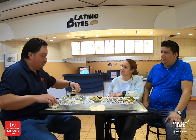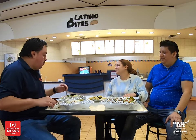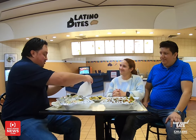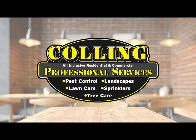Well, I will say this — if you make good food, you endear people to you really quickly. A good taco falls apart, right? That's why you have the second tortilla, so you make another taco. I'm going to take another bite of this empanada. This is so good. It's worth the wait. Thank you so much for having EastIdahoNews.com East Idaho Eats. I know you guys are closed today so I really appreciate you coming in and making time for me. East Idaho Eats, brought to you by Culling Professional Services.